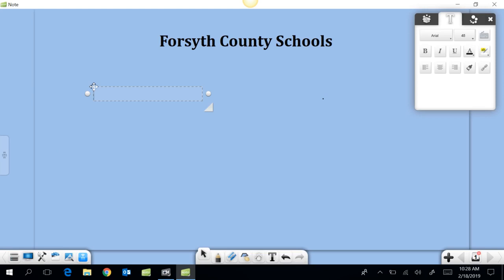Now, let's just imagine I've finished that slide and I'm ready to move on to my next slide. To add a new slide, I'm going to go down to the lower right-hand corner and click on the plus sign. That's going to add a page. So now notice, I can see here on this little number box, I am on page 2 of my slides. On this page, I could type more information, but let me show you a few other things that are possible.